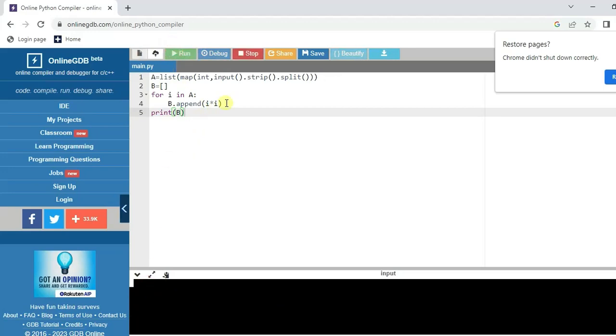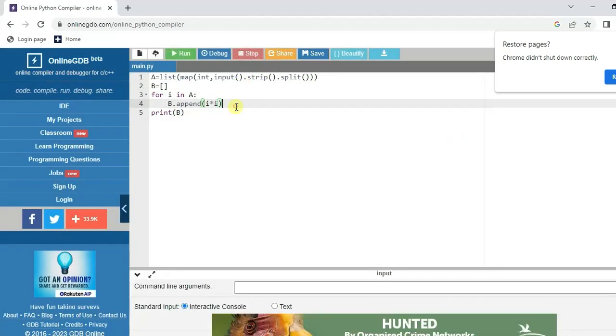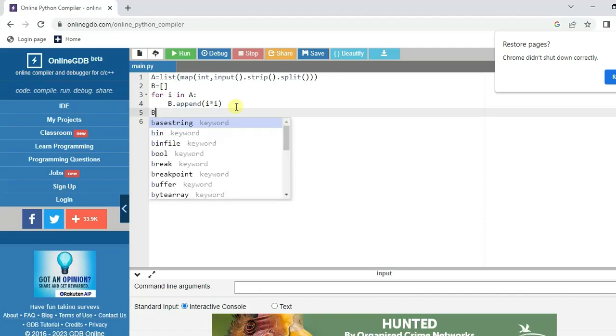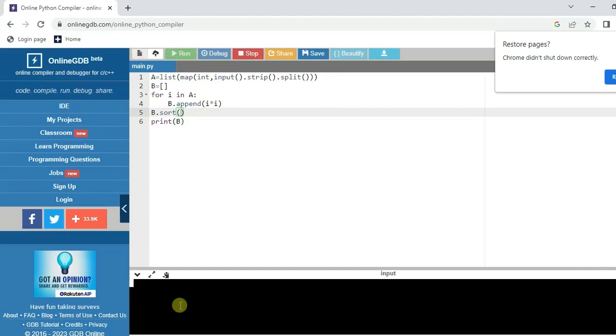See, they are asking to sort. Okay, sorry, I'll just stop the program. They are asking to sort the output list. We are using the sort statement. So see, I am giving input -3, -1, as in test case 2: -3, -1, 0, 2, 4. The output is 0, 1, 4, 9, 16. Because before sorting it will come as 9, 1, 0, 4, 16, but after sorting it will come like this.